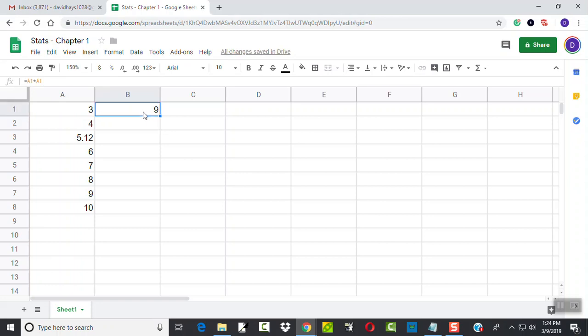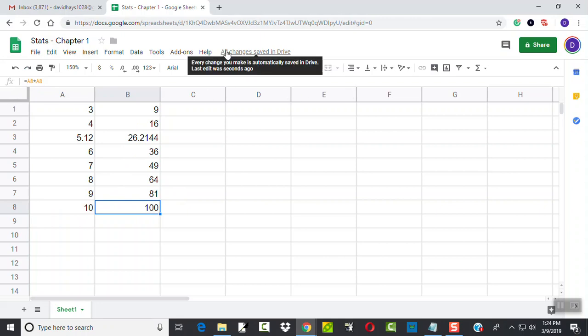Now, a nice part about the spreadsheet is if I click B1 now, you notice in the bottom right hand corner there's a little square. If I put my mouse over, it becomes a black plus. And if I click and hold down my left mouse button and drag down, that'll fill those in. And it'll adjust the formula based upon what row it's in. Notice here 10. 10 times 10 is 100. Now if I click this, up here in your formula, you see you got equals A8 times A8. So again, it automatically adjusts for whichever row it's on. That's a nice feature of these packages.